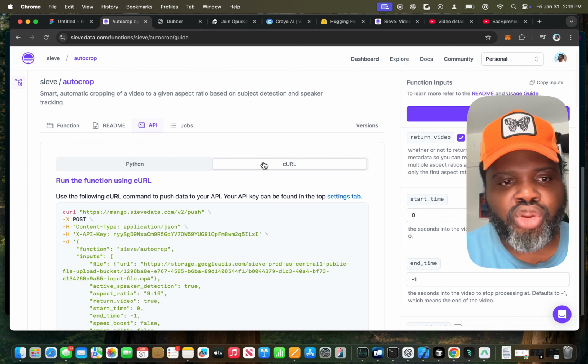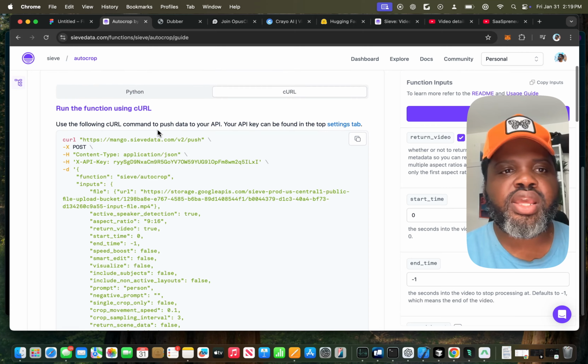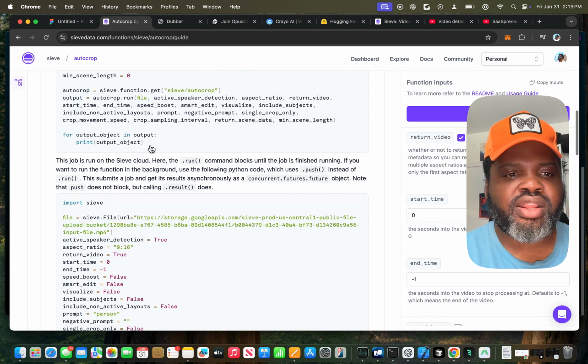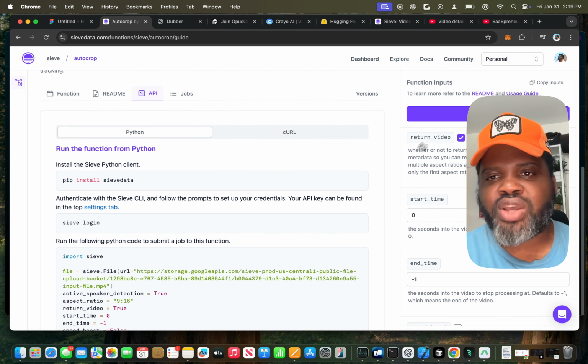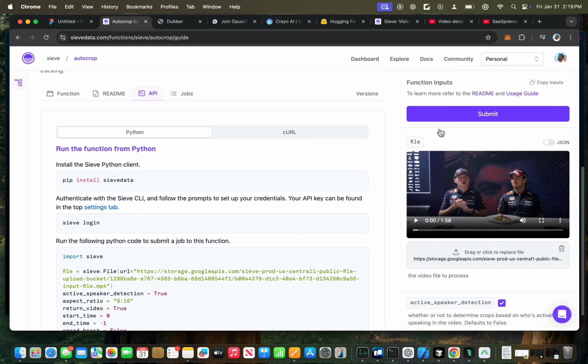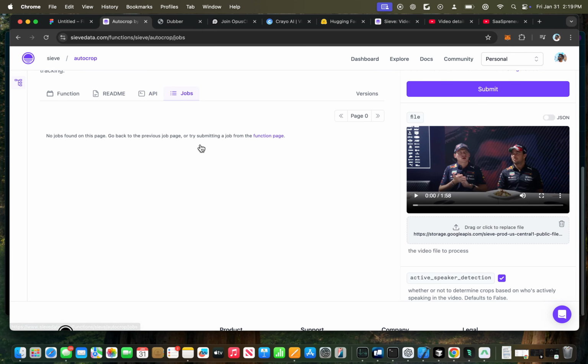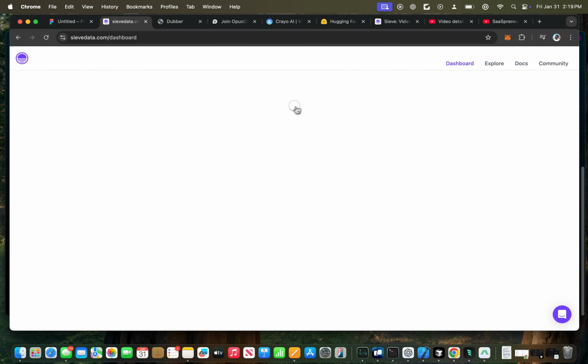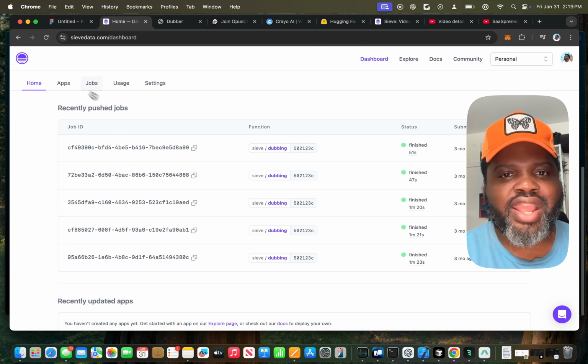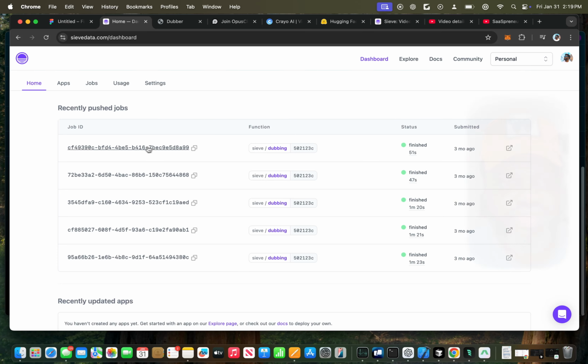You can even use the cURL request to get set up really quickly, and you can head over and use Python as well. Whenever I was testing those, I always started with this setup here for the function, and then I added my credit card and I was able to start using it. But if I click here right now, it's going to use my credit card, and obviously it's going to cost me some money. I can head over here to Jobs and show you some of the stuff that I generated in the past.